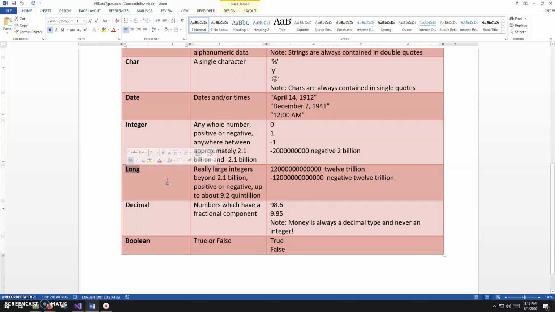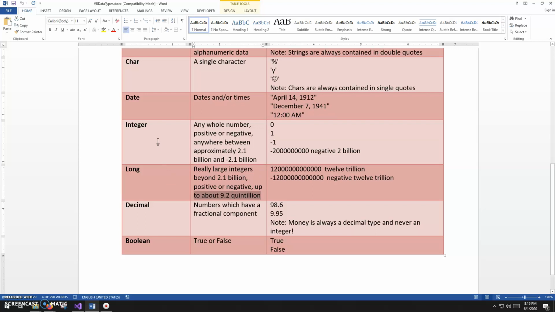Typically you would get 8 bytes of memory set aside, and the range of numbers that you can put into 8 bytes as opposed to 4 bytes is huge. And by huge, I mean approximately negative 9.2 quintillion to positive 9.2 quintillion. So we're talking about enormous numbers in the 8-byte integer, in which case we could put the world's population in there without a problem.